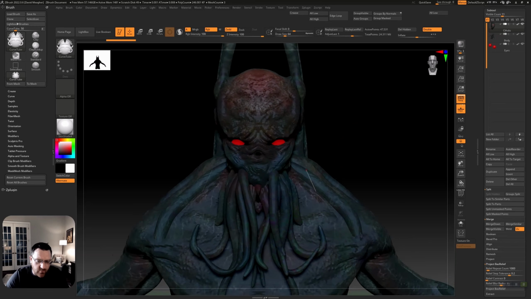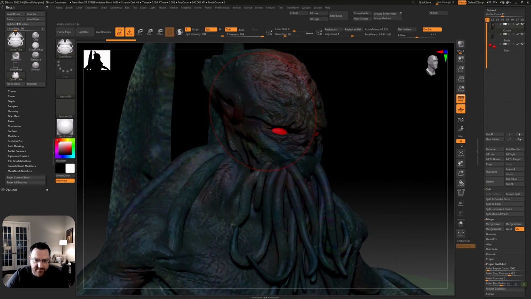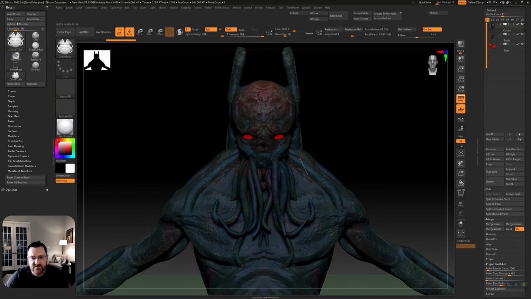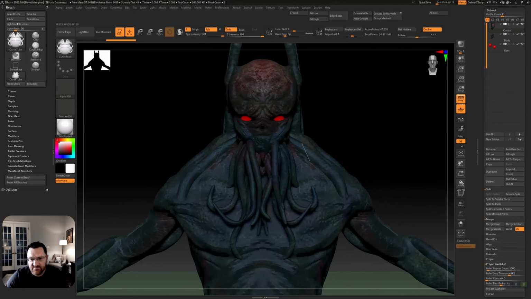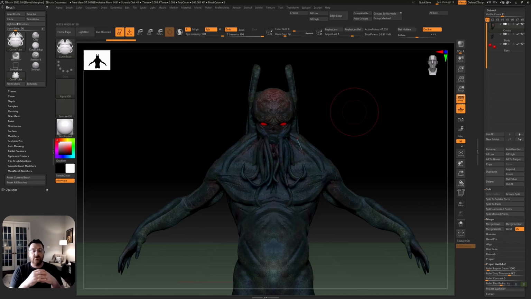We sculpt what we want to be able to extract the normal map detail, and then I just started using poly paint to add in a thin layer. Please note, the poly paint is really just going to be the base layer in Substance Painter, and Substance Painter is going to be doing pretty much most of the heavy lifting for this.